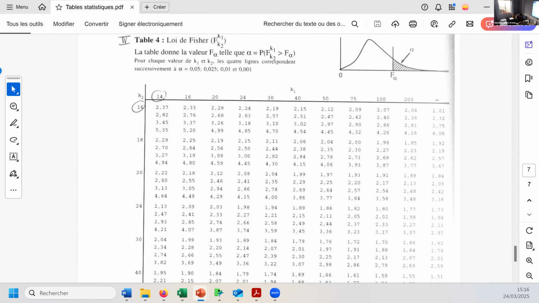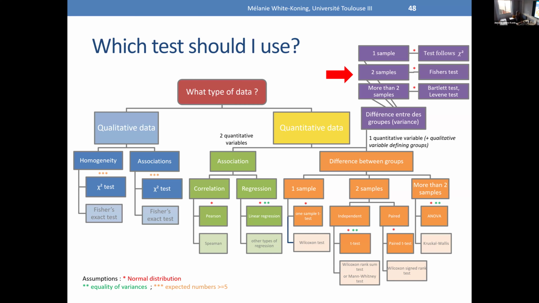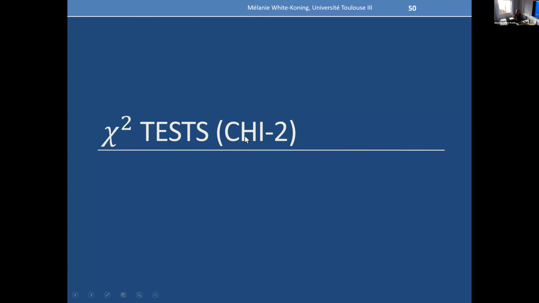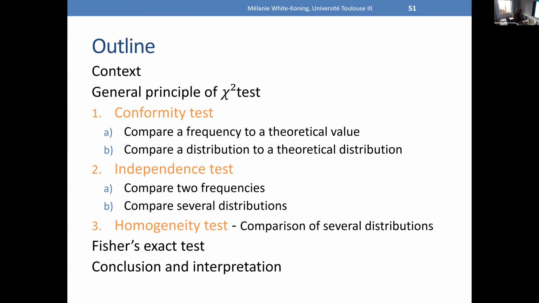Okay, so we're going to look at what happens when we have not quantitative data, but qualitative data. So it's a different type of data. So we're going to look at what you call the chi-squared test. So this funny X is la lettre chi, which is, well, I can't remember how many letters of the Greek alphabet. Okay, it's a Greek letter. And the 2 is because it is squared. So we talked about the chi-squared distribution earlier on.